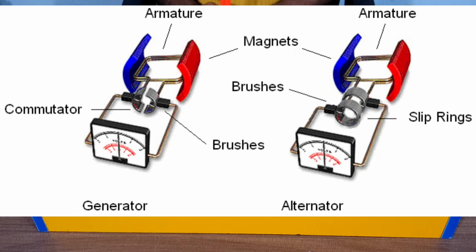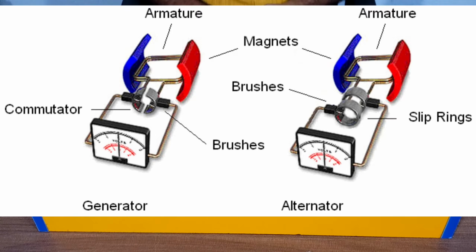The output voltage in an AC generator is very high, and the output frequency varies mostly from 50 Hz to 60 Hz. It means electricity changes its direction 50 to 60 times in 1 second. That is why we call it 50 hertz, 60 hertz. And DC generators produce very low voltage as compared to an AC generator, which is constant in amplitude and time, and the output frequency is 0.